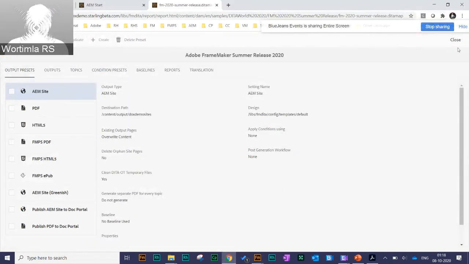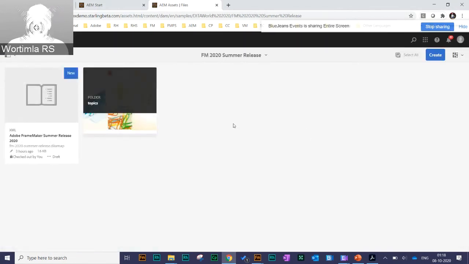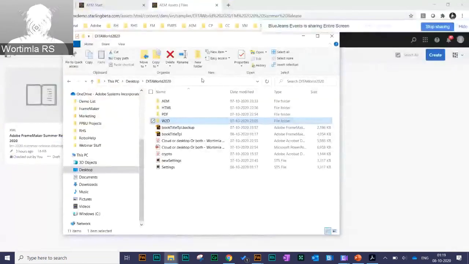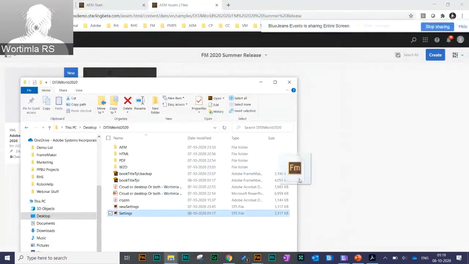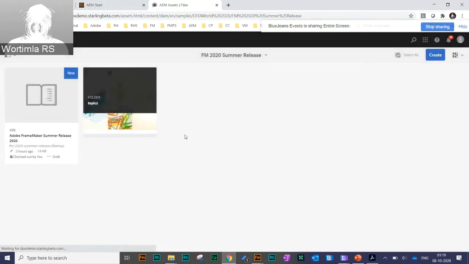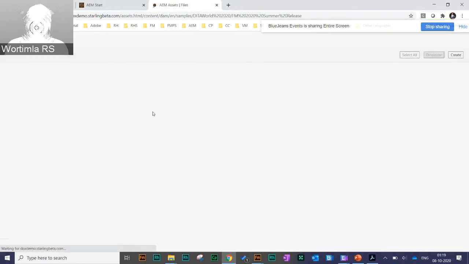And essentially just come out here and say, hey, when you generate the output, just use the settings file that I'm going to navigate from here and find it from there. So you can very easily reuse your settings files in this manner as well. For example, let's say I have this right here, and I have a settings file, and I just drag and drop and bring it in here.